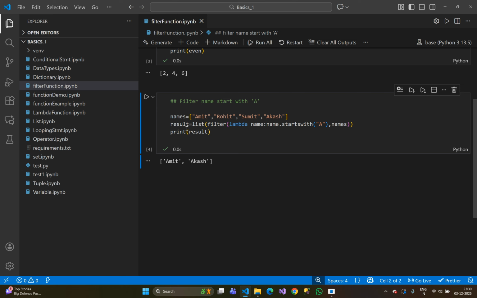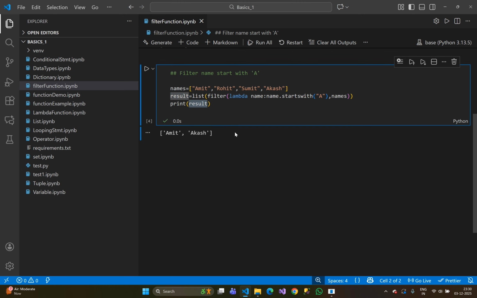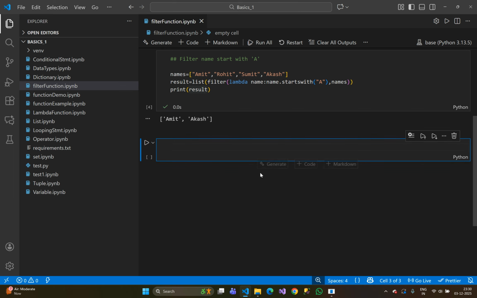Here you can use the filter method, and in the filter method we have given an anonymous or lambda function, and I have passed the iterable. Whichever items satisfy this condition are collected, and then finally that collection is converted to a list, and this list is held as result, and result is printed. So this result came, and I will give one more example to understand filter better.